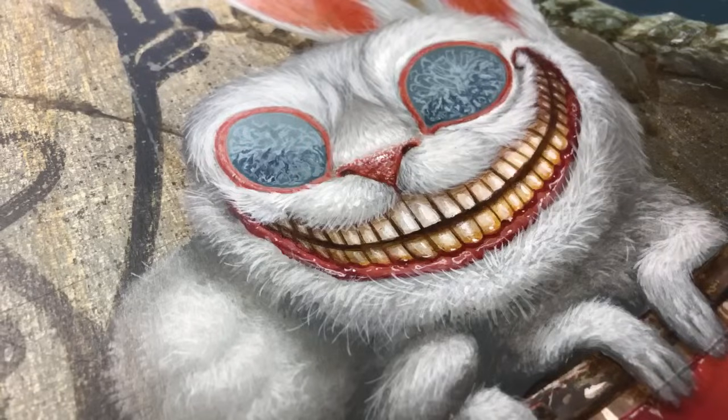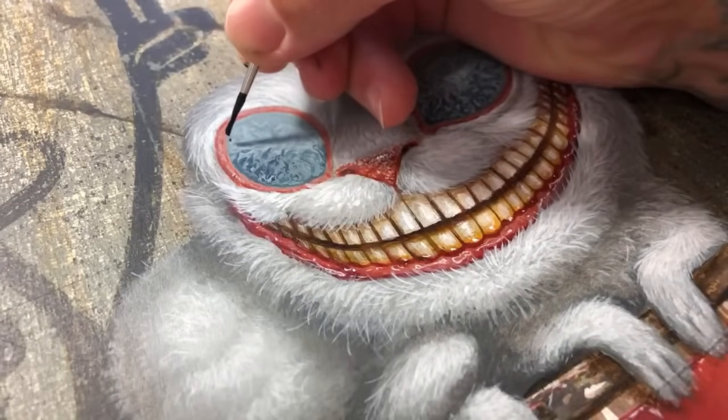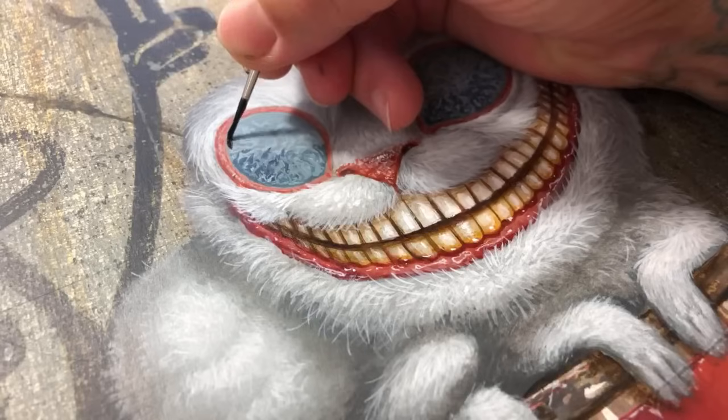So for my dark color, I'm mixing Payne's Gray with some red iron oxide. Just trying to get it good and dark. I'm mixing some of that slow dry medium that I always use for this part. We'll see how this comes out. I might have to redo it.